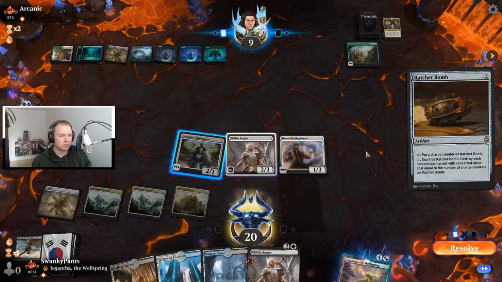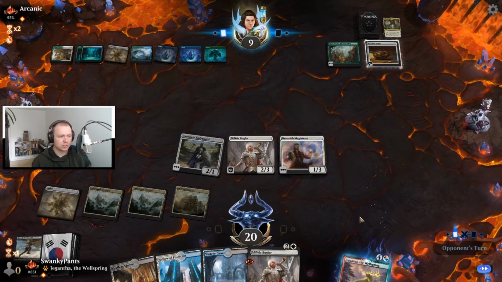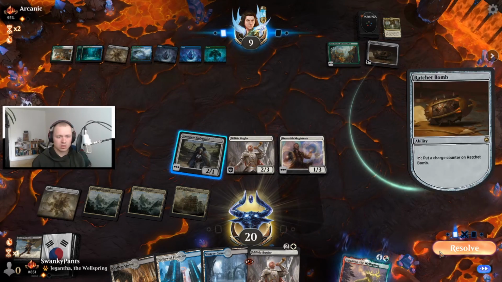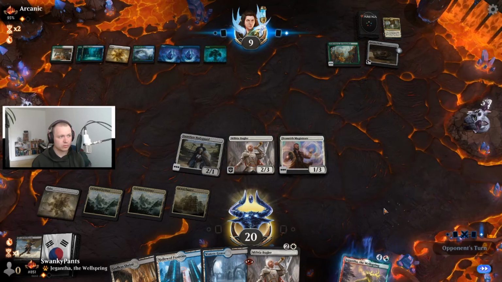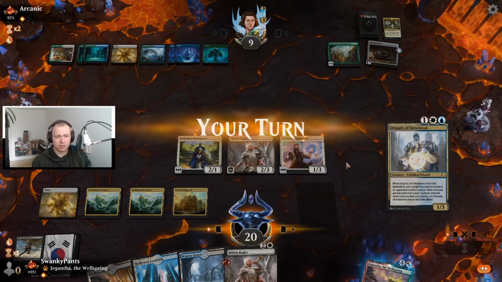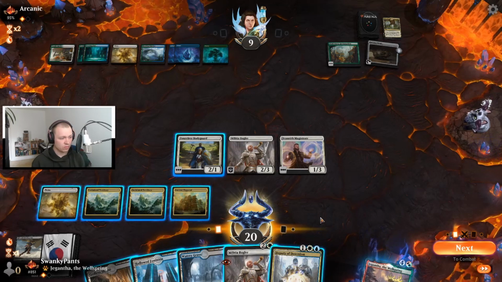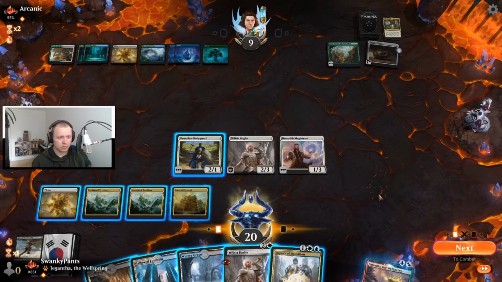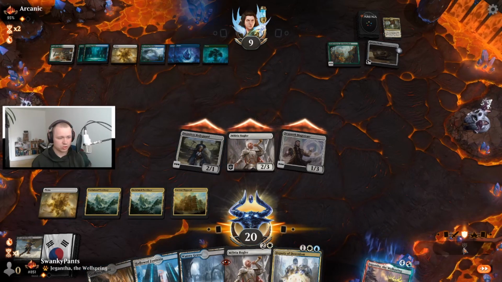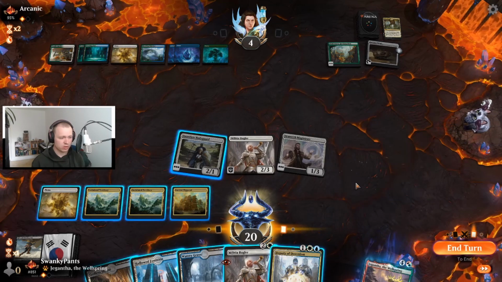Ratchet Bomb. Okay. So that's really not an issue. They put a charge counter on it. Fair enough. So it actually looks like we're gonna get the win here. We could just run out Jegantha. Like this is happening for sure. We just attack, right? But I guess we have lethal on board.